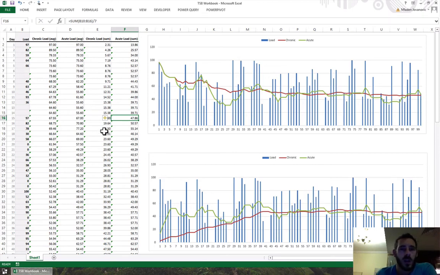Anyway, the point of this talk is that we cannot just take any graph or any analysis for granted without knowing the underlying assumptions and how the data is calculated or summarized, especially for aggregated data. That means the data is aggregated from multiple days or multiple sessions.